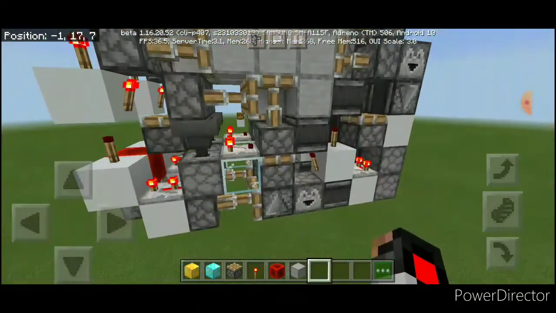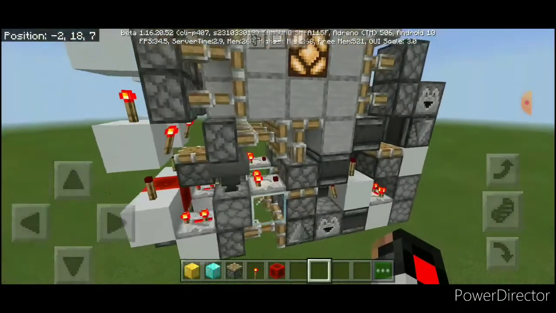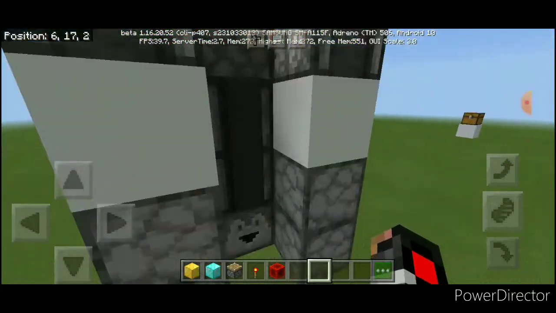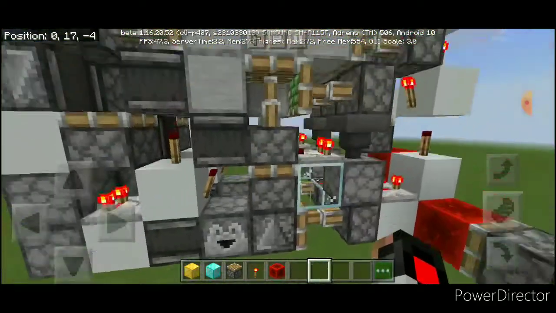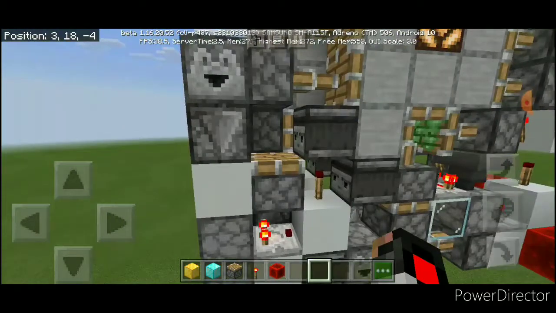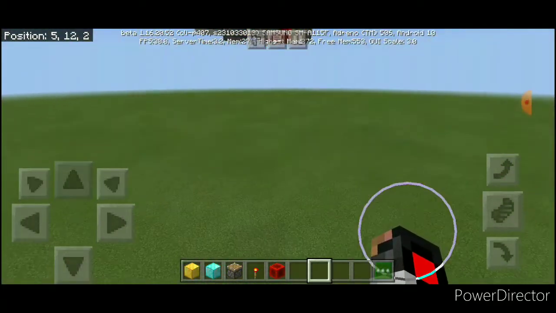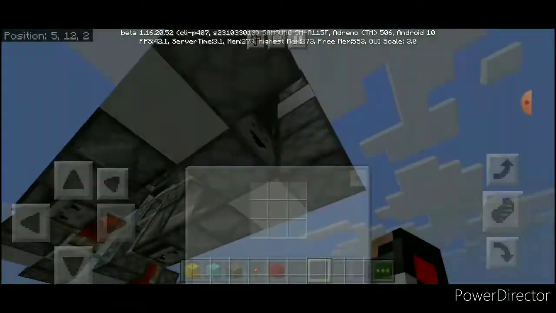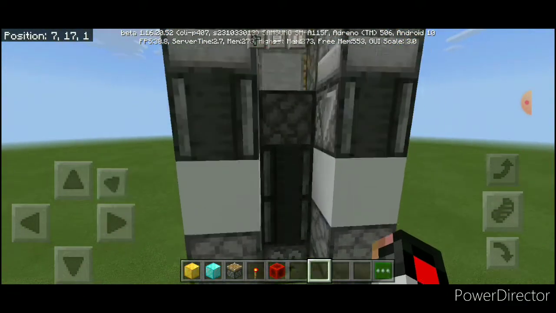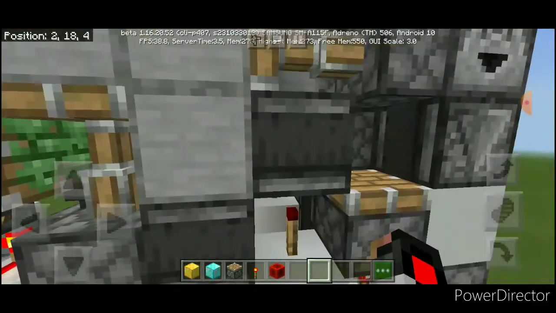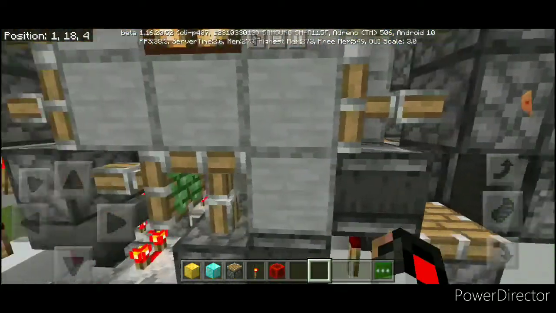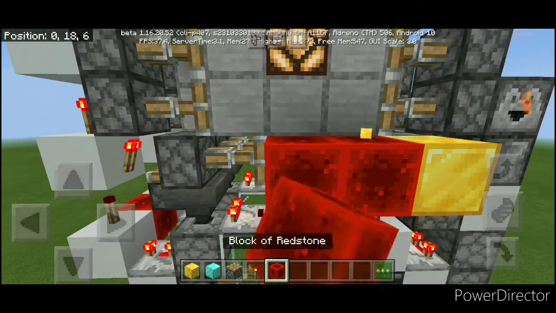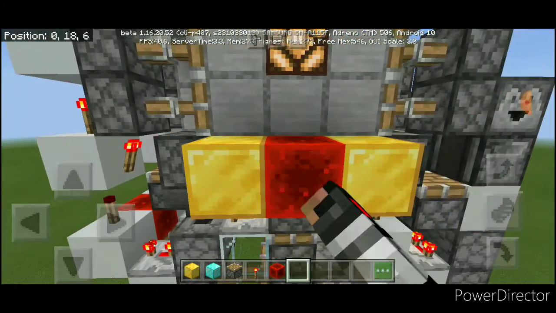And when the piston door opens, this line will power the double piston extender, which pulls out the redstone lamps, and at the same time this absorber will power these two droppers, and this dropper will update these lines of absorbers, and it will power this piston, pushing the whole layout that I have shown you earlier back into its original position, which is in the middle.